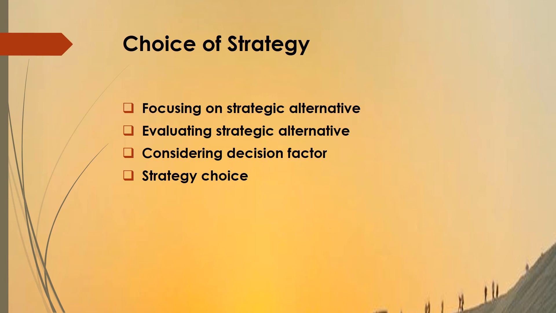The choice of strategy means choosing one strategy among the strategic alternatives identified. It is a strategic decision-making process, and all factors relevant for decision making are relevant here too. A particular strategy has an effect on organizational operations, and hence the choice process systematically considers how each alternative strategy affects the various critical factors of organizational functioning. The chosen alternative should be the most acceptable one in light of the organizational objectives.